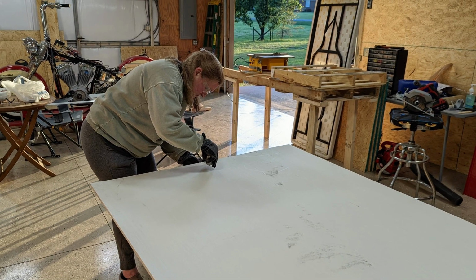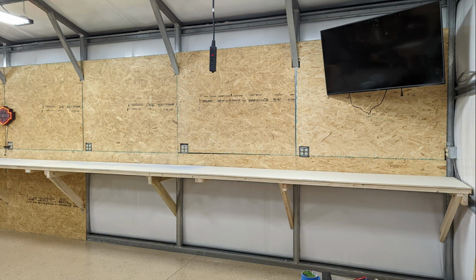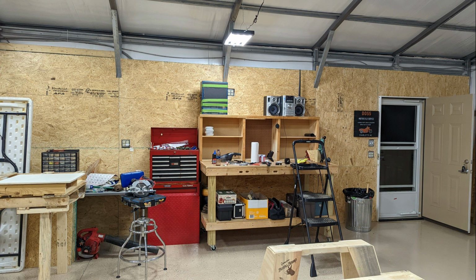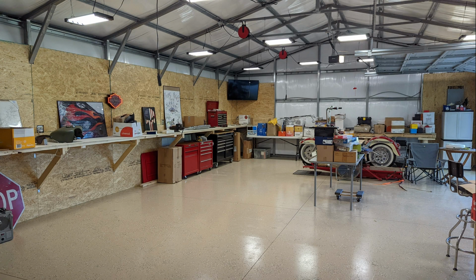Linda was cutting the work surface for the workbenches, and we've got that up now, and we've got that entire wall closed up, and we got the TV in there. Just doing our thing. Got this wall finished up and went ahead and closed it up over the walk-in door to make that end flush. We bought about 15 pieces of this OSB board when it was $49 a sheet. I've already mentioned that, but it still burns a hole in me when I have to think about it. You know, just steadily getting at it, and it's done.